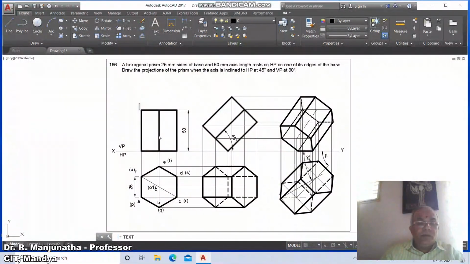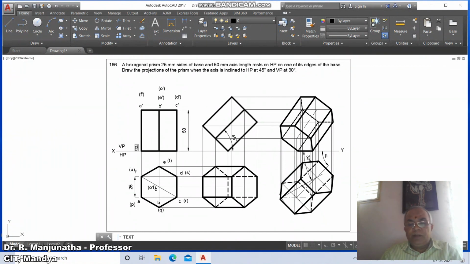Front view, type A dash, then B dash, then C dash, then D dash, then E dash, then O dash, then O dash, then F dash.